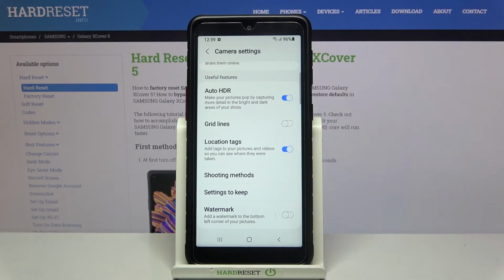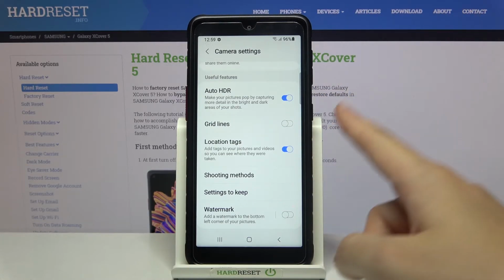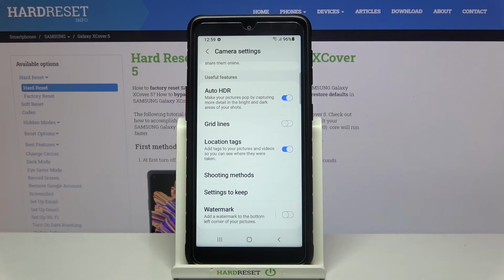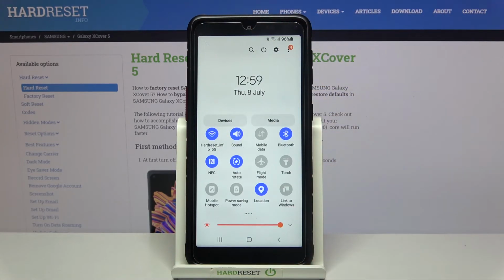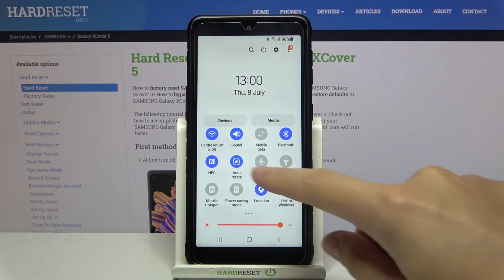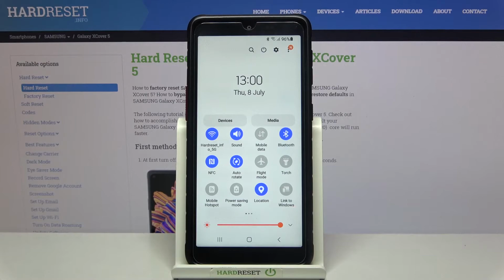By using the button from the right we can easily turn it off and turn it on as we need. And here also the important thing is that to make it work correctly, when we want to save the actual location of our photo, we have to be connected with the internet, for example with the Wi-Fi or mobile data, and we have to turn on the location of this device. So remember about these two parameters to make it work.